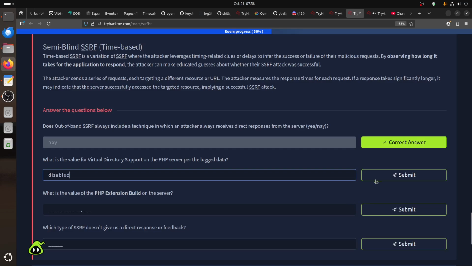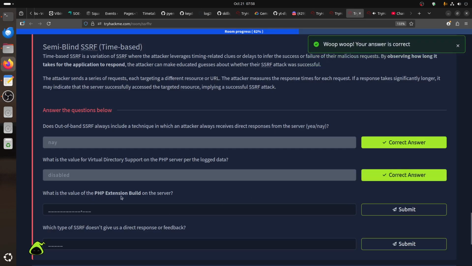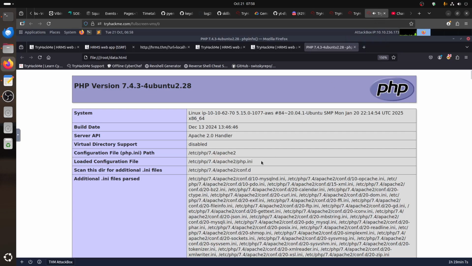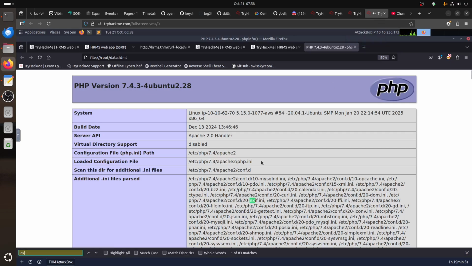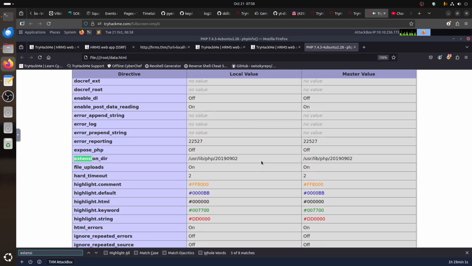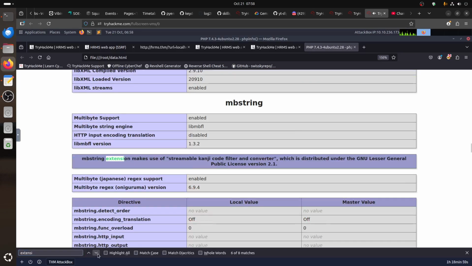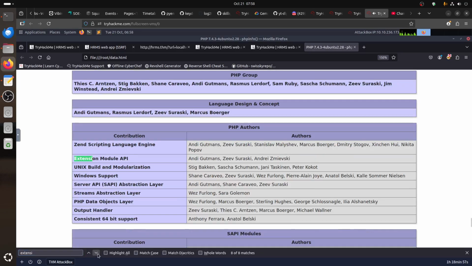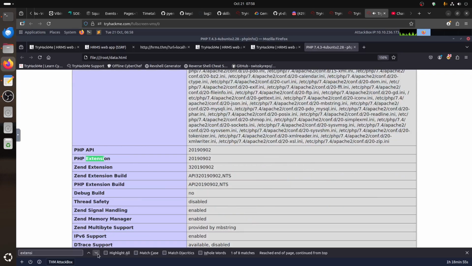Disabled. What is the value of PHP extension build on the server? Build. Extension. API extension model. PHP extension.